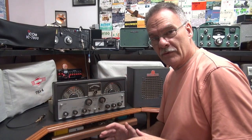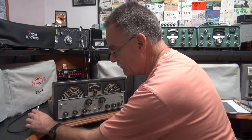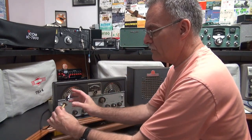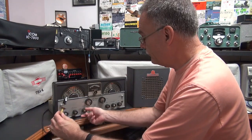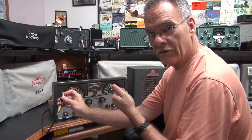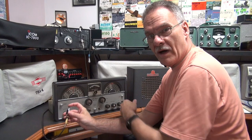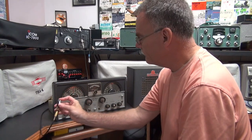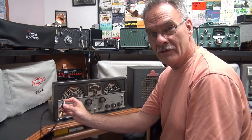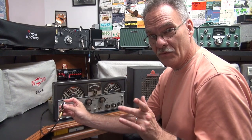If you want to use a separate transmitter, I added muting so it has one of my little magic modules in it. Let's assume this is your dow key relay — you have your transmitter hooked up. Hit your dow key: mutes the receiver. Very quiet action. It really adds to the performance of the SX-99, especially if you want to run it with a transmitter.